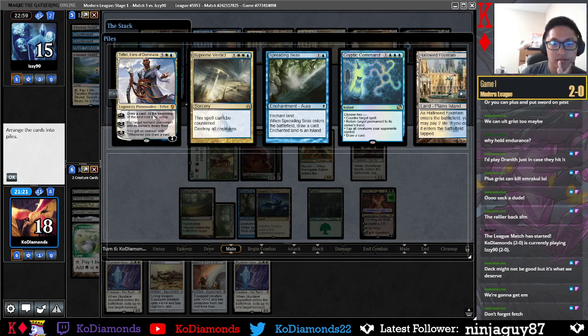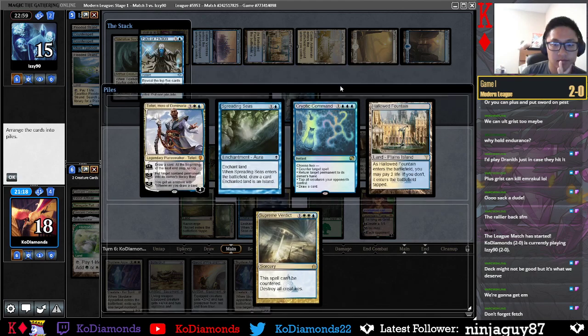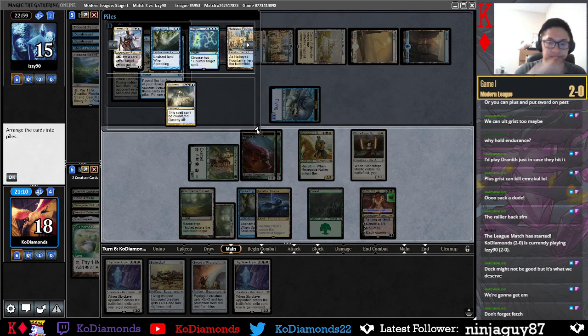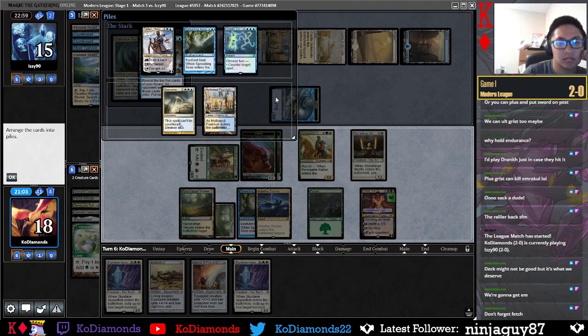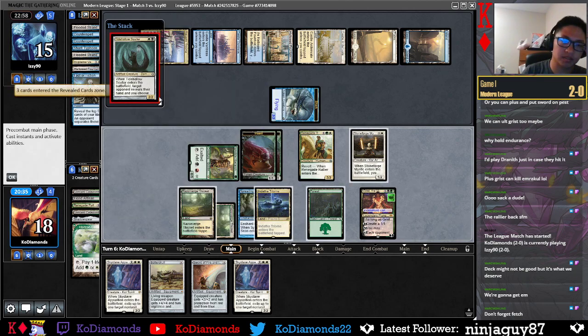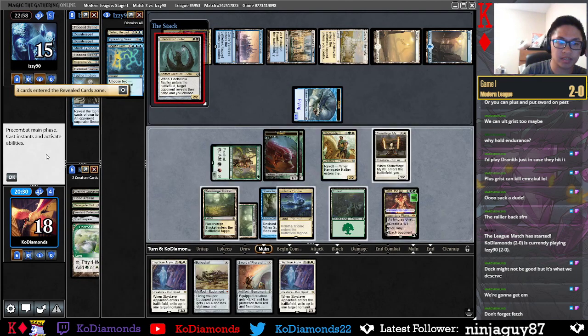Fact or fiction? Oh, don't really want to give him a verdict, unfortunately. If I go like that, we could probably beat a Teferi if need be. If I go like this. Probably keep these. I wonder if they want this. I feel like they want the verdict, right? No. So they have Teferi, Cryptic.